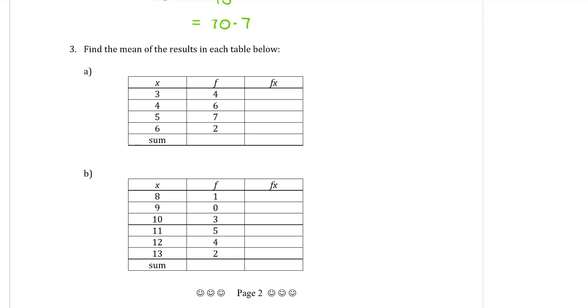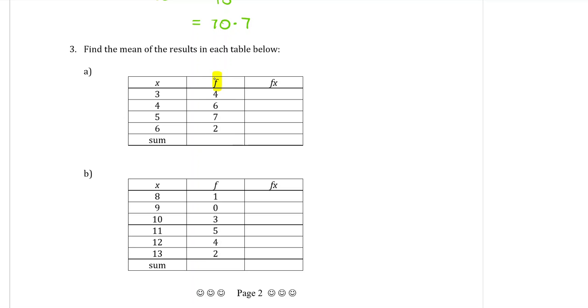To read the information in this table, the scores that we have for A here are the scores 3, 4, 5, 6, that first column. They're the scores. The next column, this F, stands for frequency. That's how many times each number happens. So the 3 happens 4 times. It'd be the same as going 3 plus 3 plus 3 plus 3. And then you've got 6, 4. So you go 4 plus 4 plus 4 plus 4 plus 4 plus 4. That would be a pain if you had to type in your calculator, wouldn't it?